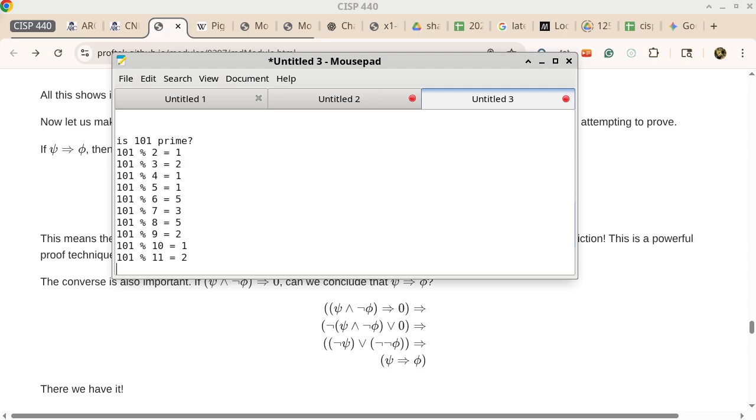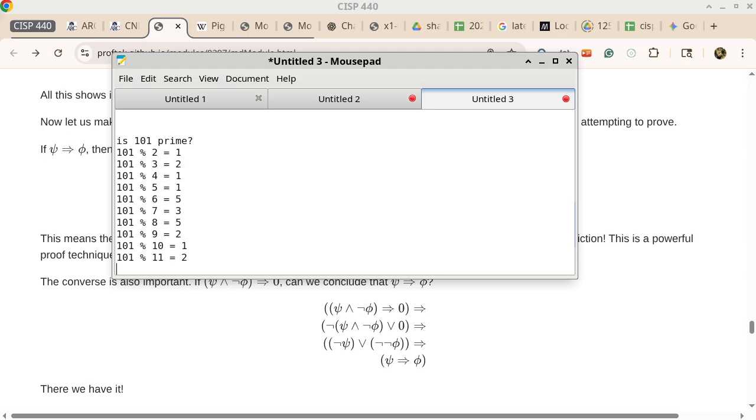What about 36? 36 is 6 times 6, right? So I look at that pair of 6, 6. Is at least one of those two less than or equal to the square root of 36? The key is at least one. In this case, both of them are less than or equal to the square root of the number because 36 itself is the square of 6. Are we still doing okay so far?